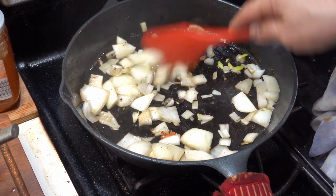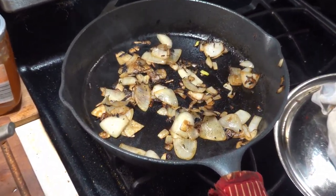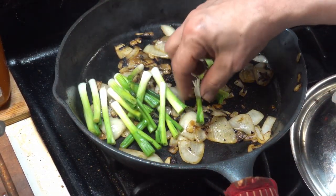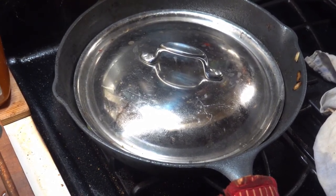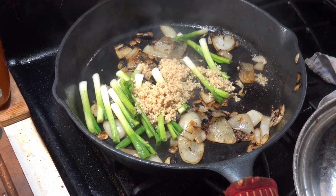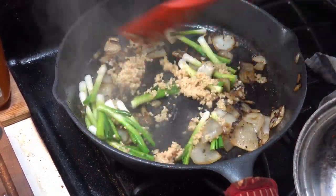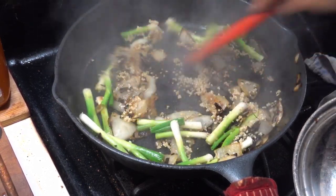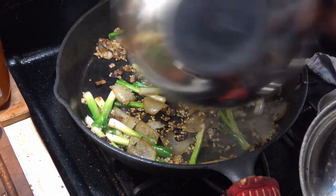Bumping the pan up to a little higher temperature and throwing in some more of the magic butter. Some people call them onions — I like to call them flavor wrinkles. Those are just about set. I'm going to toss in some of the bottom parts from some green onions, then put in some diced garlic. Turn it around a bit and reduce the heat down to medium low. I'm going to pour all this back in.